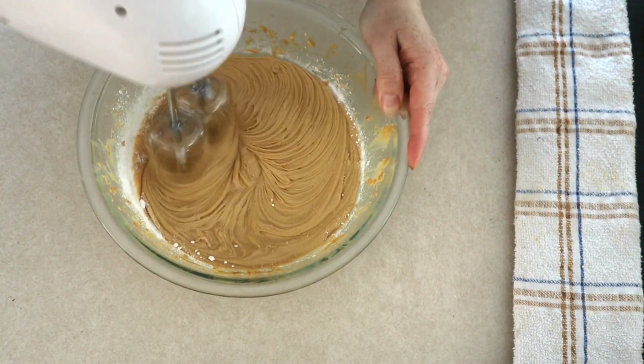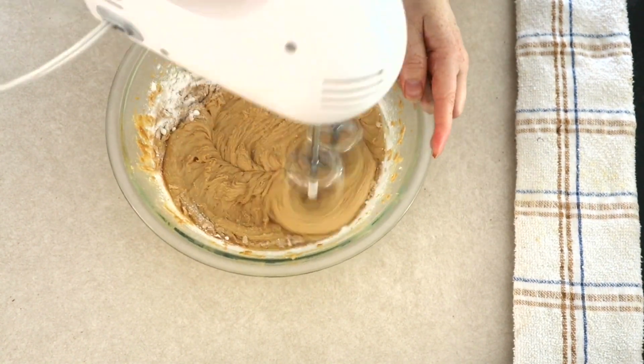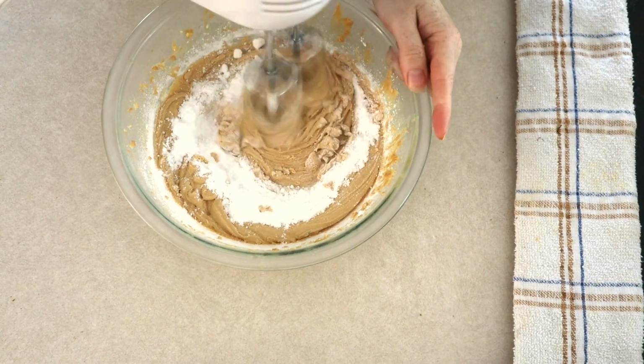Also, again, you do not want to adjust this. You want to keep it at the 125 grams. You need that for the right amount of bulk for the filling. Make sure you're just gradually adding in the powdered sweetener. You don't want it to chunk up on you. You want it to beat in smoothly.